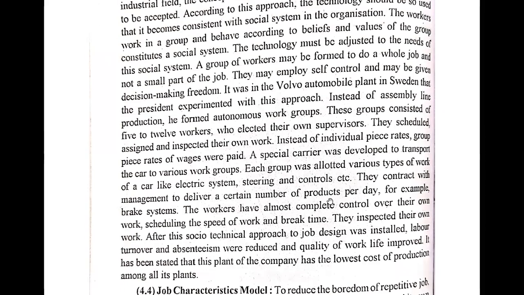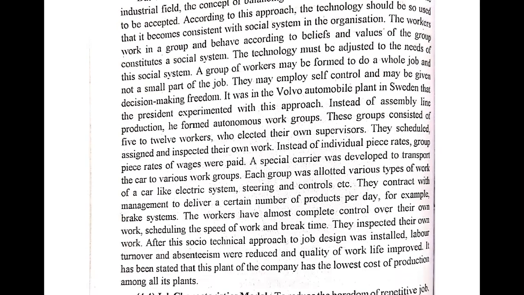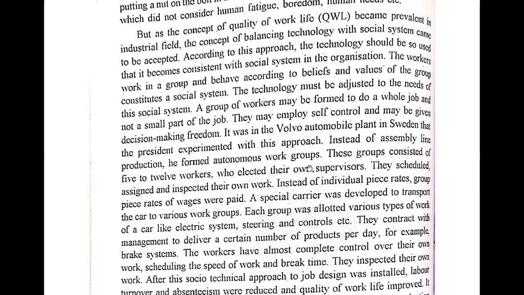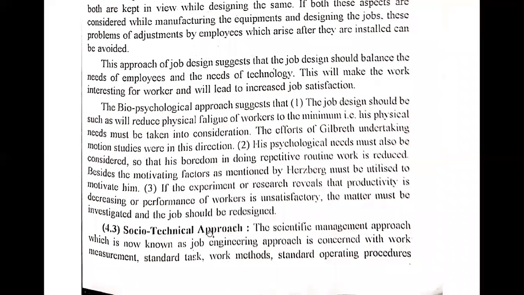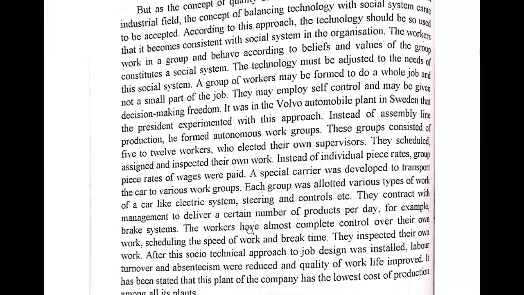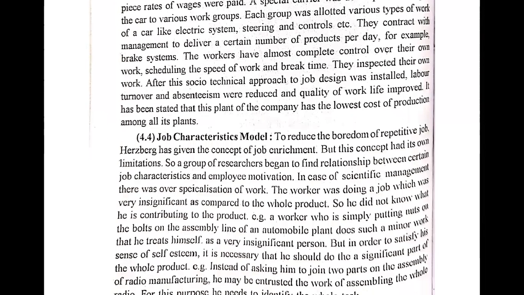So, guys, here we are given an example of Volvo automobile. It was a very successful experiment done on the basis of the socio-technical approach. And in this approach, we are told that the whole work should be done by a group of employees, and the group of employees should be given 100% freedom and decision making skills. Now we will see the job characteristics model.